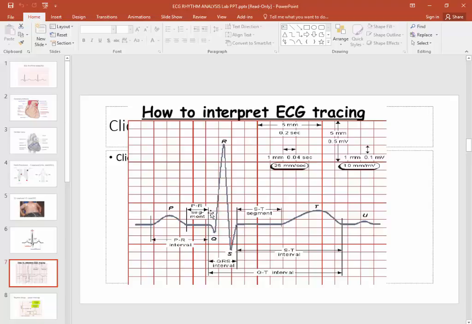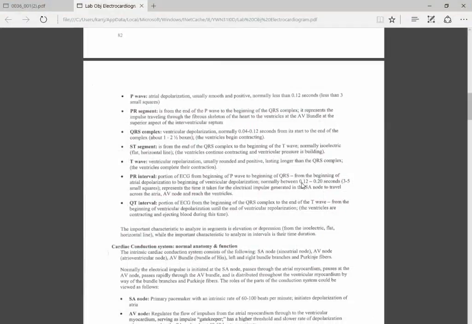A segment is the time period from the end of one waveform to the beginning of another. And the intervals are from the beginning of one segment to the beginning of the next segment. Does that make sense? Beginning to beginning is the interval, and end of one to the beginning of the other is the segment, because these can easily be confused. A lot of times we look at the time period of these intervals to determine if there's a delay. If there's some problem in the conduction system, we're going to see that interval stretched out longer than it should be, indicating there's some problem with the transmission of that impulse, maybe due to damage to cells on the conduction pathway.